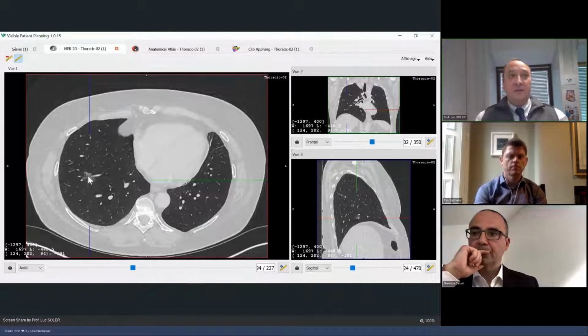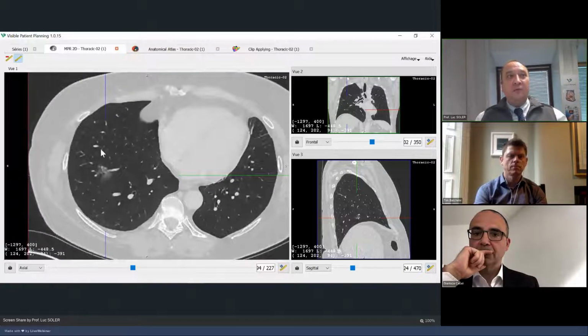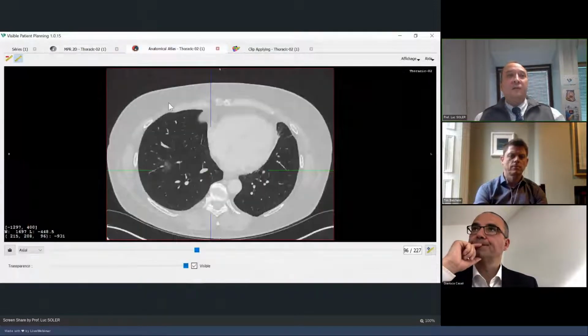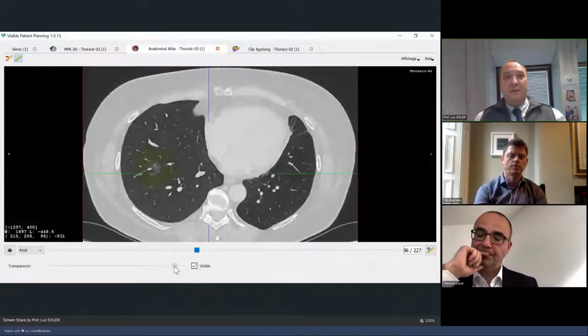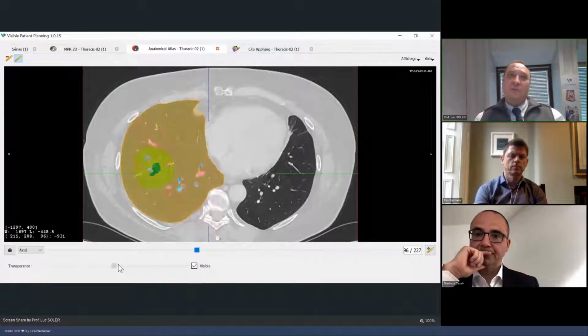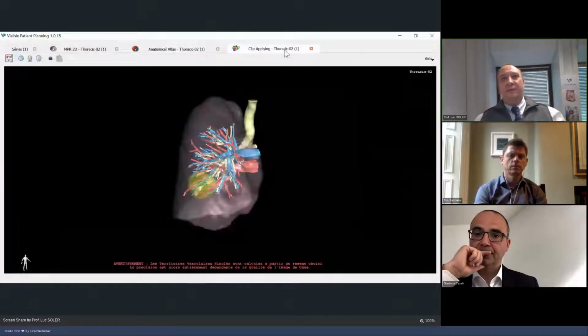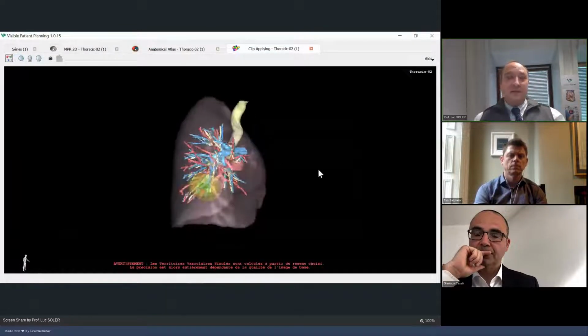You see here, it's a ground glass tumor. It's not a solid tumor that appeared, and the system, of course, can be efficient as well for ground glass tumors and for solid tumors. You see again here the colorization as I presented before. Again, what is the best is a 3D rendering. So let's check this anatomy now in detail.